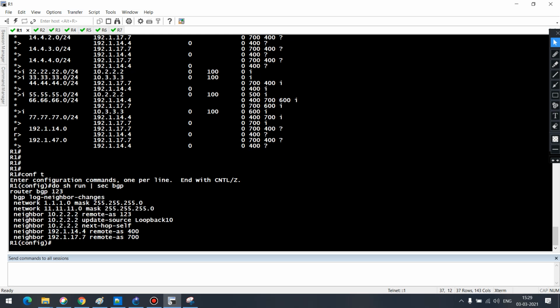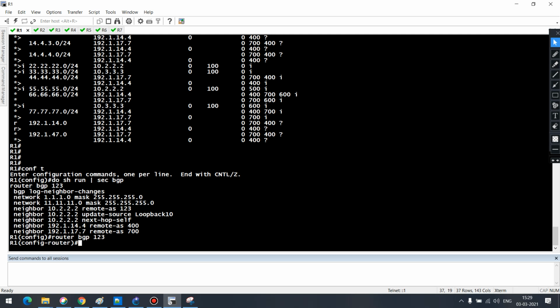Okay. See here I mentioned to router 2 that whenever you are going somewhere you have to reach me as your next hop. Okay. So let me remove this part, router BGP 123.